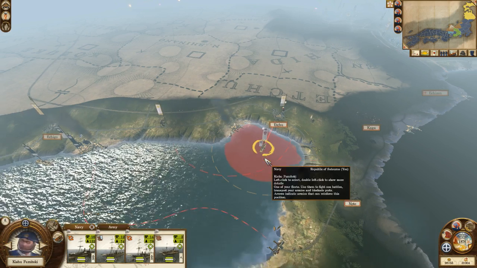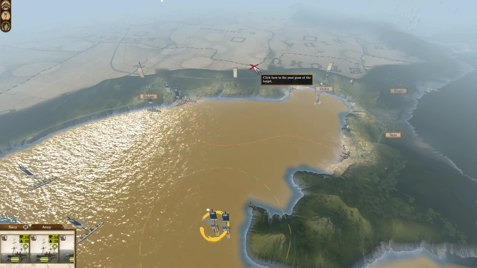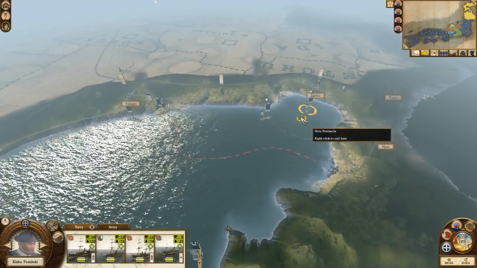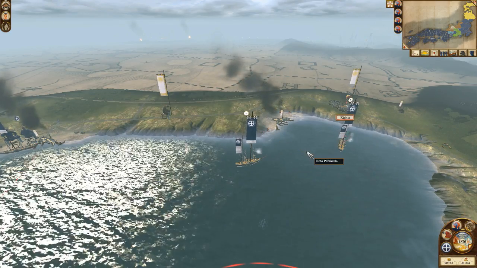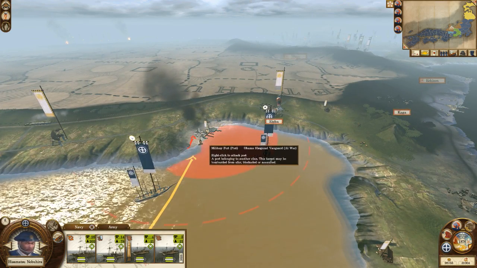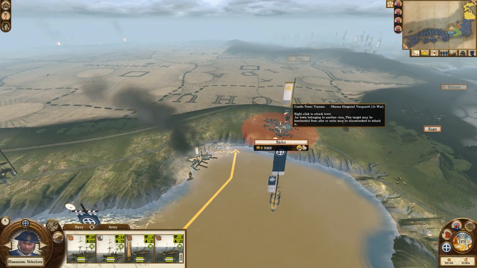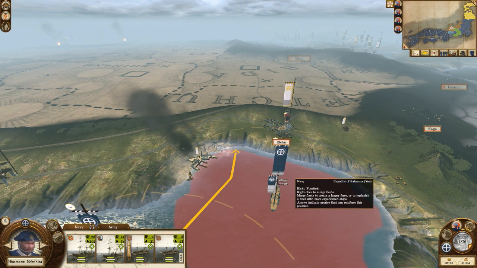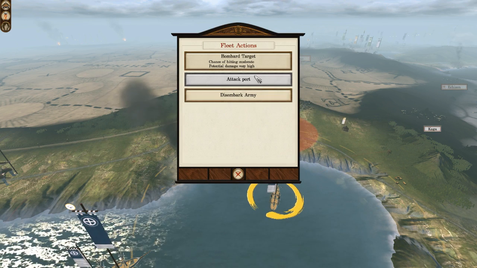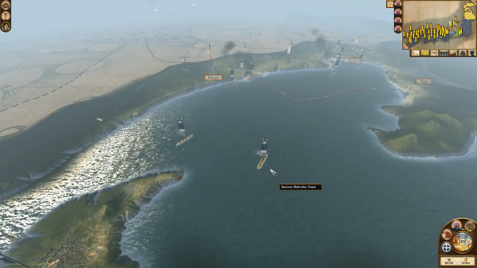We got some damage on it, but it's still not strong enough to have completely knocked out their defenses. Destroy them. It's showing like it's firing, but really, that's just kind of a glitch. It looks like we've done enough damage to knock out their coastal defenses, and we can move in our invading forces. Attack! Not bad. Not bad at all.